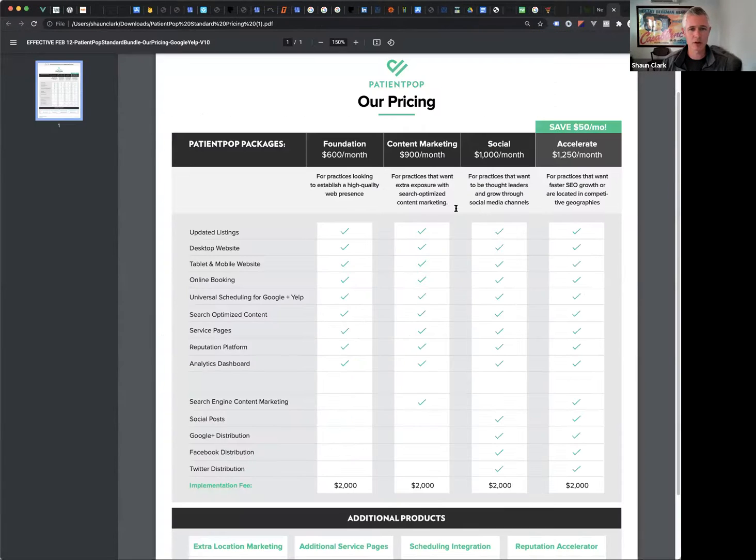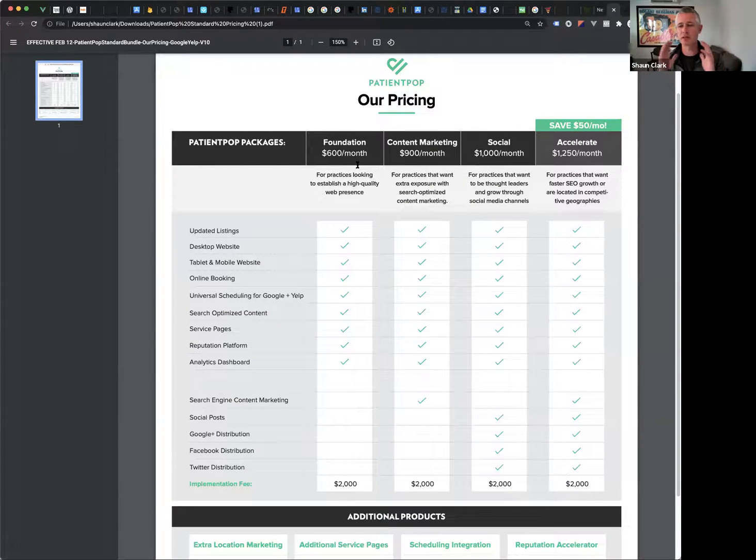Hey, listen, and this is something I cannot emphasize the most. My observation through and through is that businesses are insanely price sensitive. Now, you may all say, no, duh. But what I mean by this, and this is where I think the SaaS play stands to really crush it, is the reason why Patient Pop has been so successful.